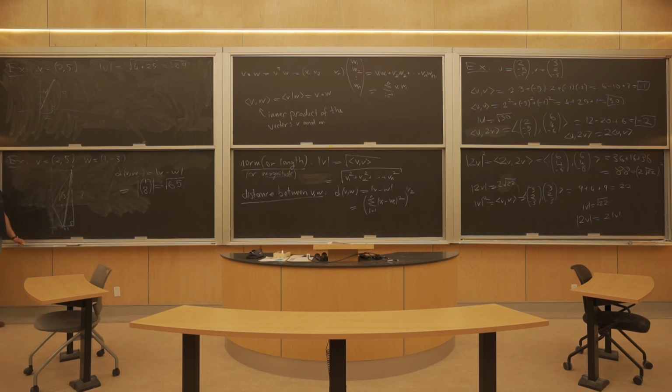Okay? And of course, the same thing holds in general if you had n-dimensional vectors. Now we can talk about their norms. That is to say, the norm of a vector is how far that vector, or its endpoint, is from the origin. And you can look at the distance between two vectors.